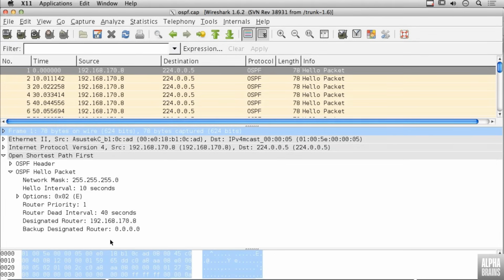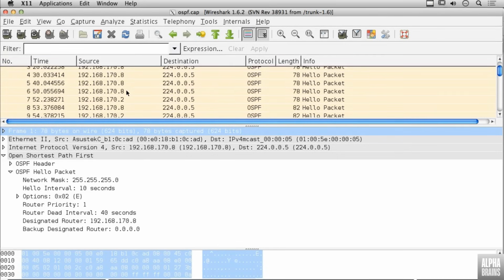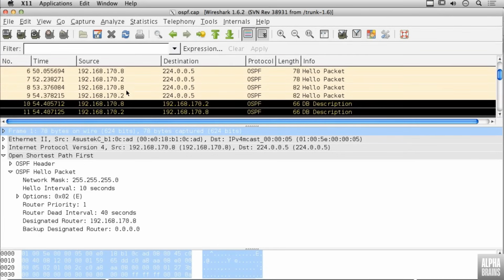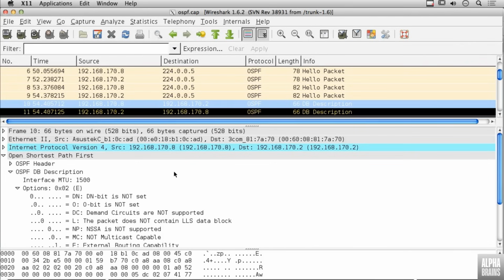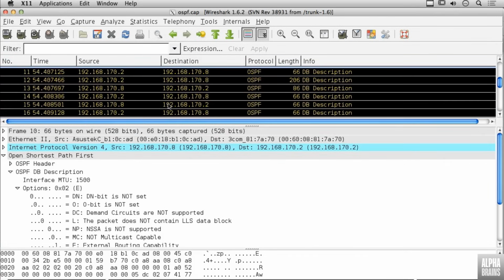We've got a designated router here of 192.168.170.8, which is where this message is coming from. So we've got a bunch of hello packets here, and then we see a number of DB description packets. So what's a DB description packet?